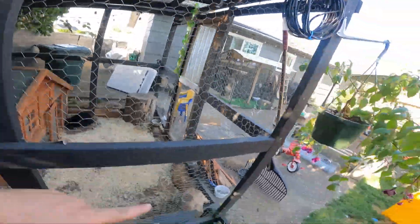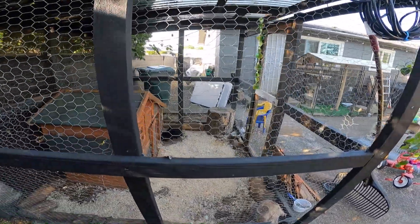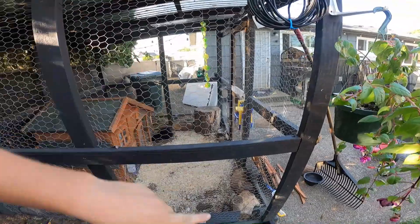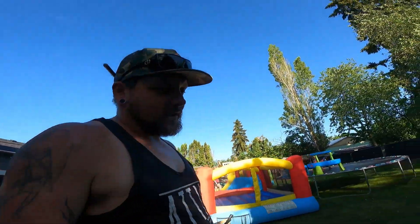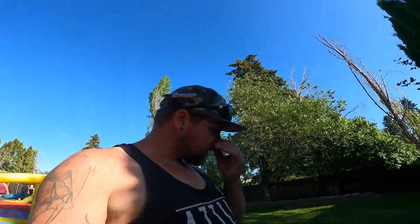We're going to lock them on each side and brace it all the way through, with another one in the center — basically an identical copy, a little bit stronger, a little bit better. So that's kind of what we're going to do. We're going to get them all put together, get all the sticks up, make it look all pretty, and then figure out what's next. I kind of drew out a plan, but I kind of didn't, and we threw it away — so I'm just going off of what I remember of how I think it should look.